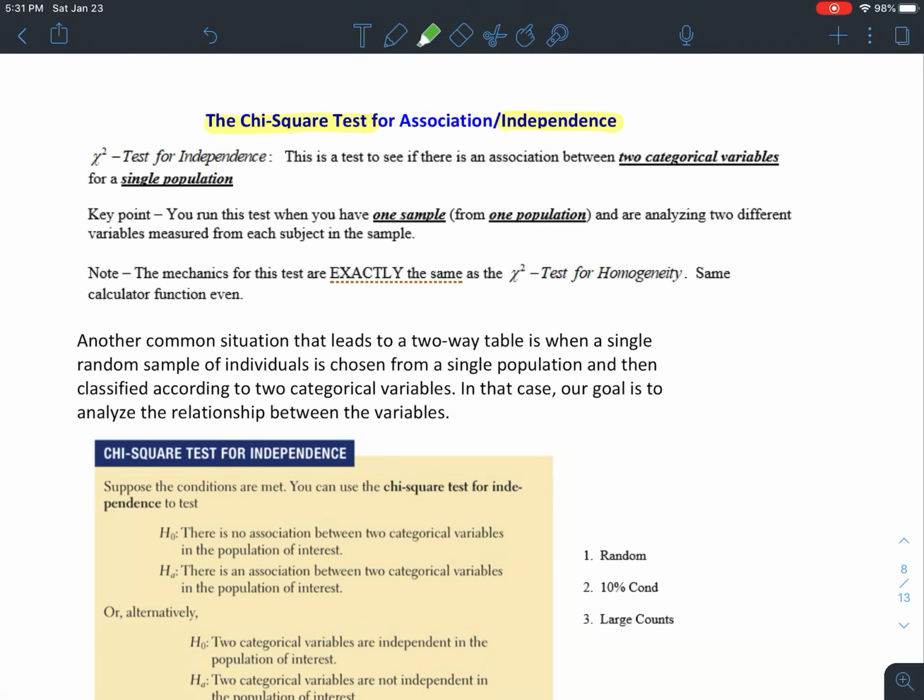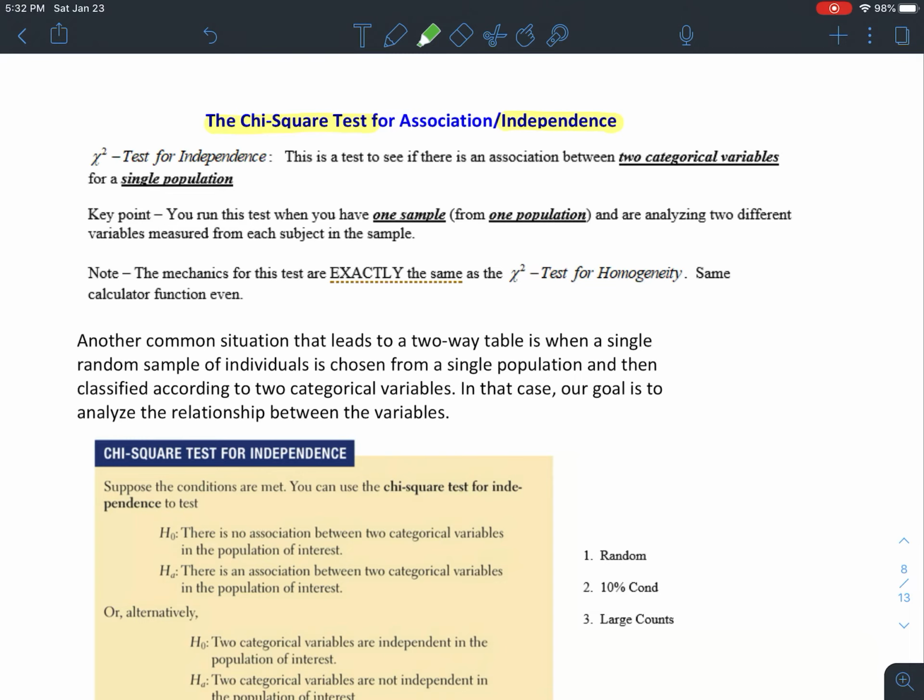I know these tend to get confusing, these 3 different types of chi-square tests. I think how you're able to tell which kind of test you're going to use is you need to think through how the data collection process took place. Goodness of fit was from one population, and you are only comparing one categorical variable. Chi-square test for homogeneity is one categorical variable compared across multiple samples, multiple populations.